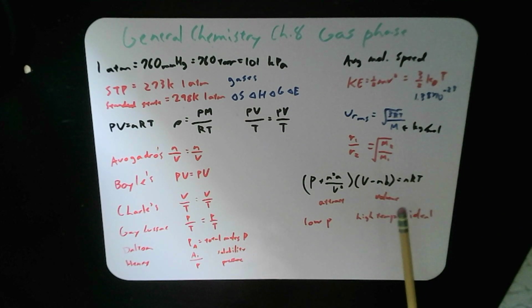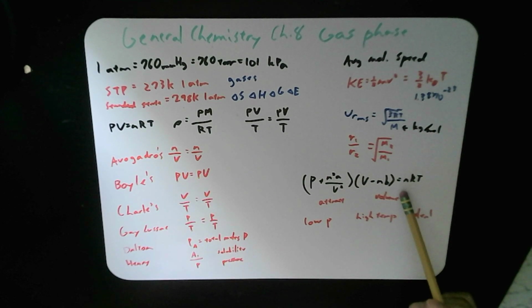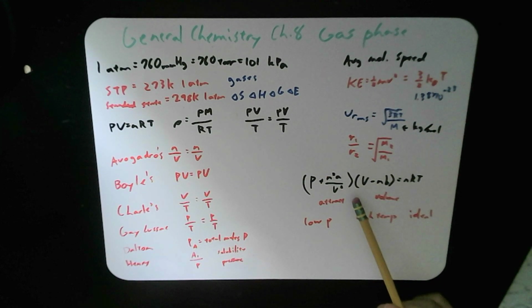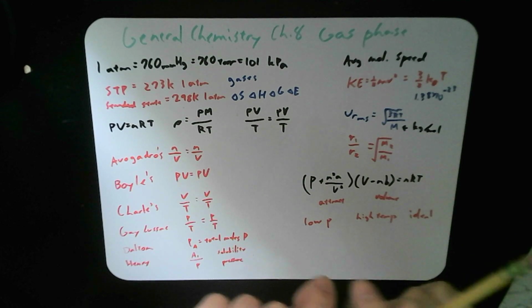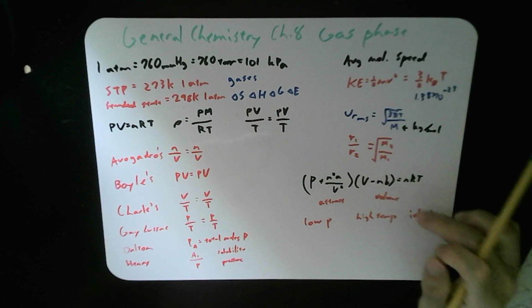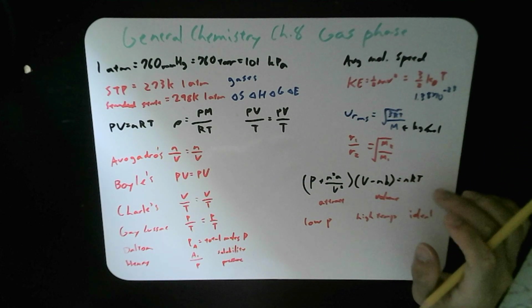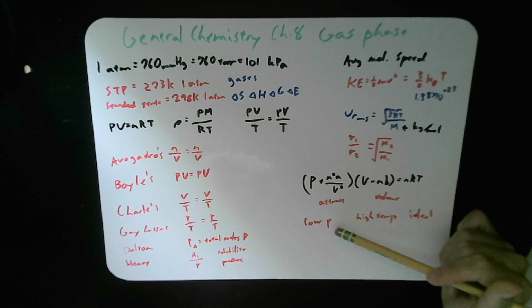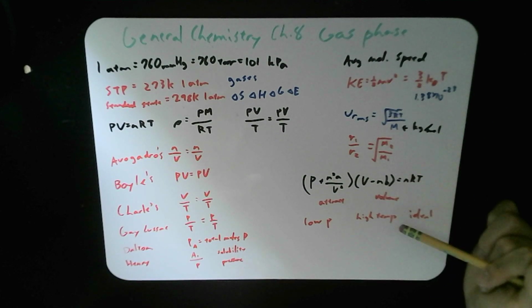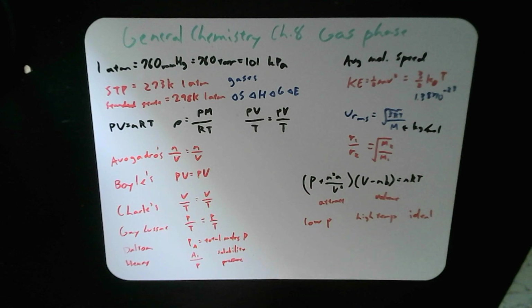And this is PV equals nRT, but the real gas equation. This correction is due to the attractive forces between the compounds, and this one is due to the volume taken up by the compounds. If the temperature is low enough, the molecules are going to stick close together and actually attract each other, through intermolecular attractions. And if the volume is too small also, that's going to allow them to stick to each other. So by having low pressure, you're going to have high volume, right? So low pressure, high temperature gets closer to the ideal gas law. All right, so that's basically about the gas.